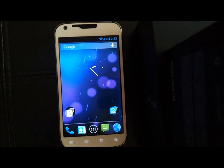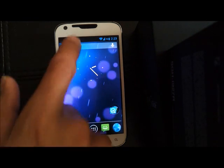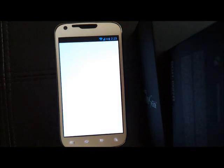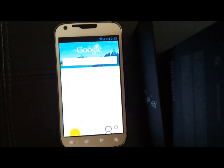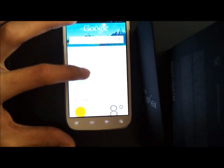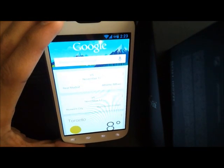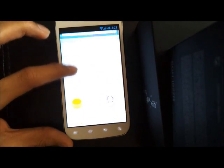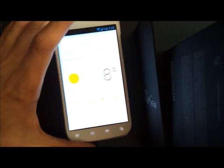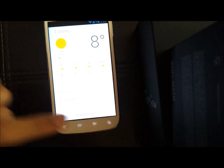Battery life is good — should easily give you a day. Everything works flawlessly. Google Now is also integrated with the games as well. As I was mentioning with AOKP, the games were a very cool part of the Google Now experience. As you can see, it says Real Madrid and Manchester United, the temperature here in Canada is a degree, and it's even showing a meeting that I have at 6pm. So everything is working beautifully.